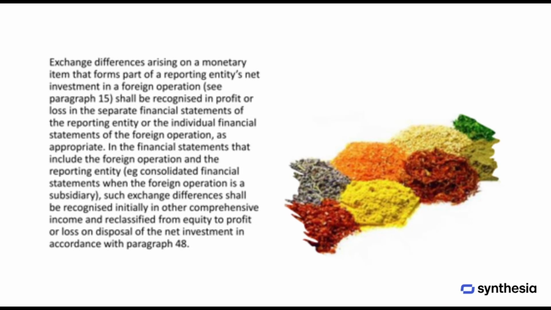Exchange differences arising from a monetary item that is part of a reporting entity's net investment in a foreign operation are recognized in profit or loss in the separate financial statements of either the reporting entity or the foreign operation, depending on the context. However, in consolidated financial statements, which include both the foreign operation and the reporting entity, these exchange differences are initially recognized in other comprehensive income. Then, when the net investment is disposed of, the accumulated exchange differences are reclassified from equity to profit or loss.